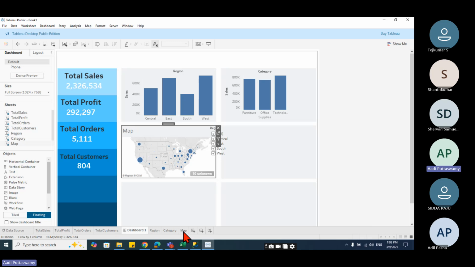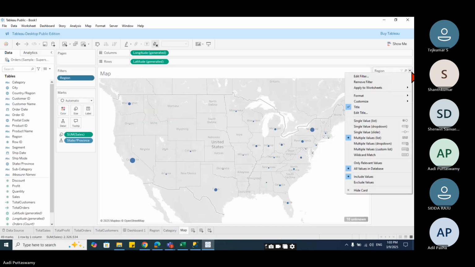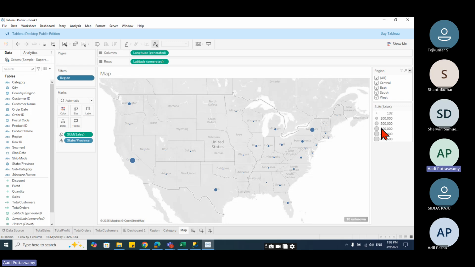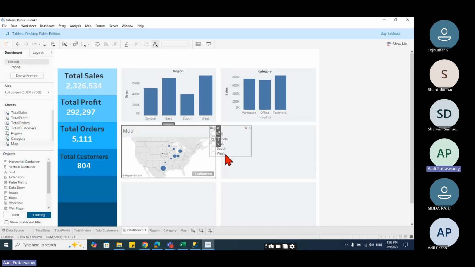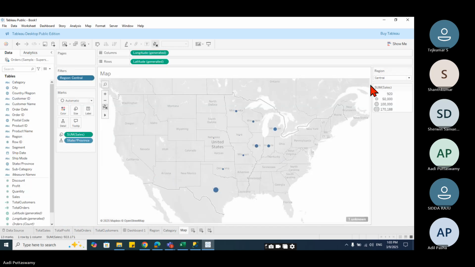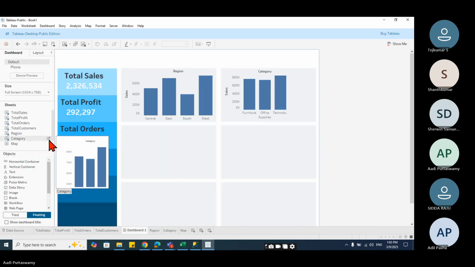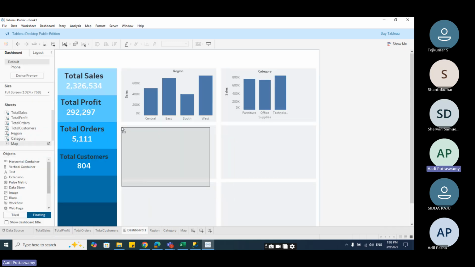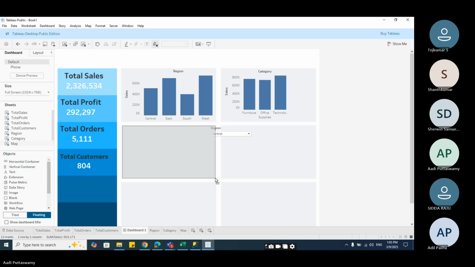I think I should have changed this to drop down here only. Let's say drop down. The problem here is, see, this will not change. It is a problem. So whenever you're trying to have the object, make sure that you do that in the beginning only. So let's go here. It's changed. Now let me drag it and I'll keep it here like this. Can you see this now? You can take it and keep it anywhere here like this.